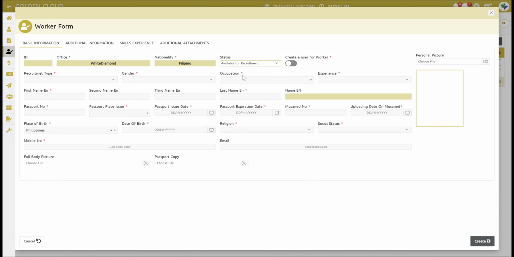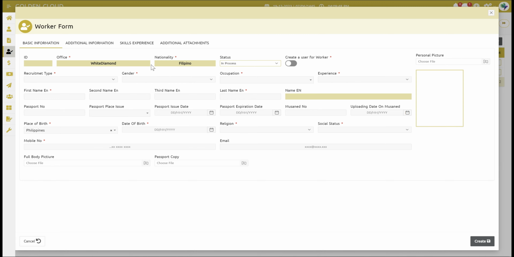This status indicates that the worker has a passport and personal photos, and the worker is prepared to be selected for recruitment by the Saudi office. Alternatively, if the worker is willing to work but the passport is not yet issued, choose In Process status. The worker will remain under In Process status until the passport is issued, at which point the status will be automatically transitioned to Available for Recruitment when the user uploads the new passport information on the system. So in this example, we will be choosing In Process status.